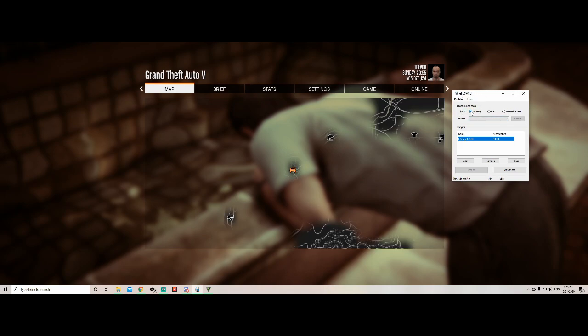Now make sure this is selected on existing, go down to process, and search for GTA5.exe, and it'll have a couple numbers after it. Once you have that selected, click inject. Now it is very important, anytime you relaunch the game, you need to go in here and reselect GTA5.exe. You'll notice that the numbers on the back of the process will have changed.